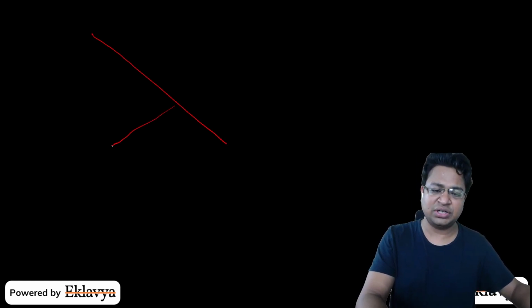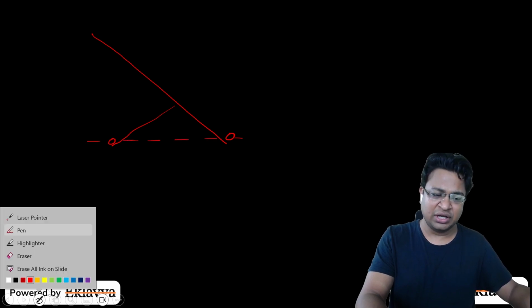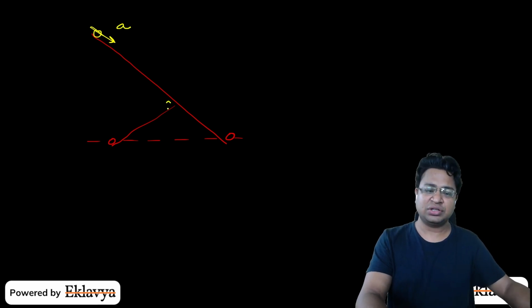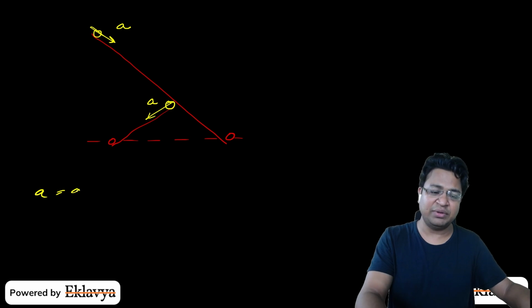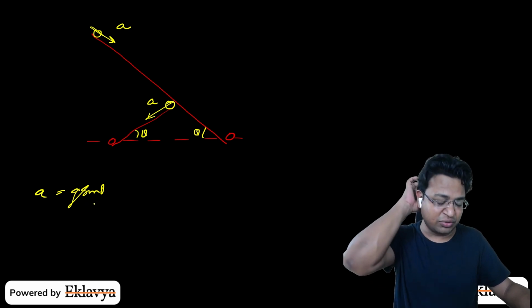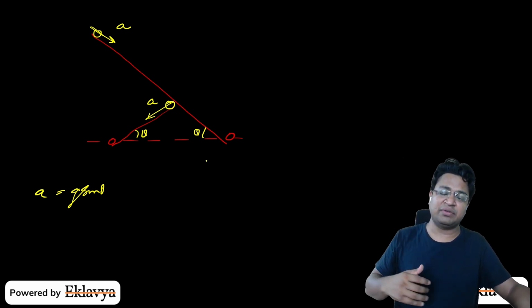Okay, guys. So if the situation is like this indeed, like they cross the same horizontal level simultaneously, then see this. The downward acceleration of this A particle, let it be a. So the downward acceleration of this will also become a, and to be very clear, a will be equal to g sine theta. Okay, this is theta, so a will be equal to g sine theta. Although we will substitute this only when we are in need. I don't think we'll need it. We can work with a only.